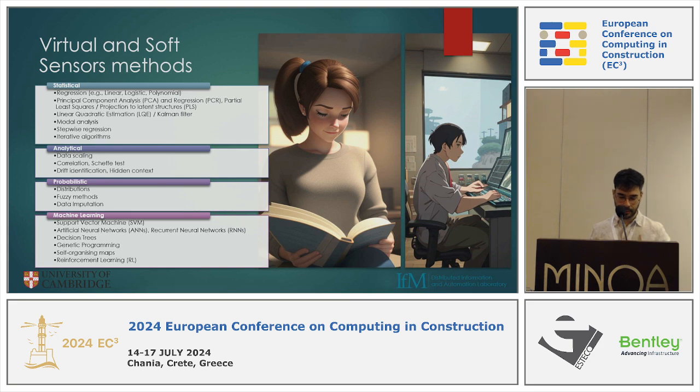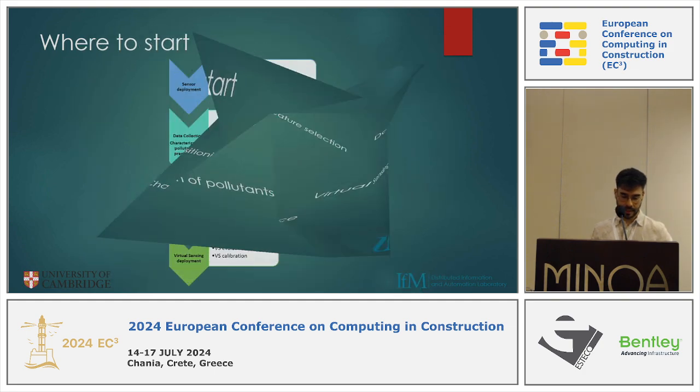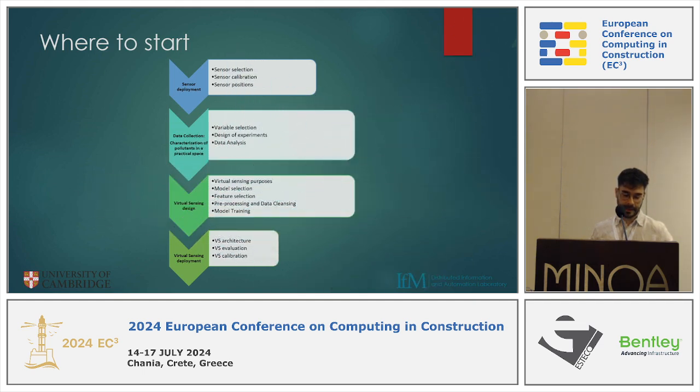So they both found so many techniques and so many processes to follow, and they kind of think, all right, where to start to build up a virtual sensor. That's where we come in and provide this process. It's mainly based on four different stages: one for the hardware sensor deployment that you may be familiar with, the other one for data collection to characterize the pollutants in the space, and finally the virtual sensing design itself, and the always ignored deployment in a standalone system.